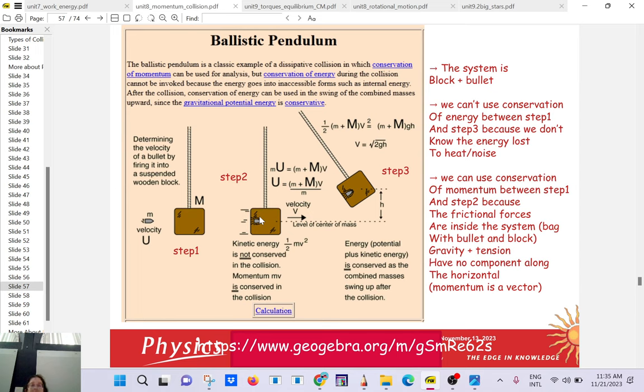Can you use conservation of momentum? Yes, because it's hit and stick, right? So we can use conservation of momentum from here to there. And then here, the total system has what kind of energy? Kinetic. And all that kinetic energy is going to turn into potential. So the way we do it, we have the height. From the height, we find the speed of the two together. Once we have the speed of the two together, we can find the initial speed of the bullet.